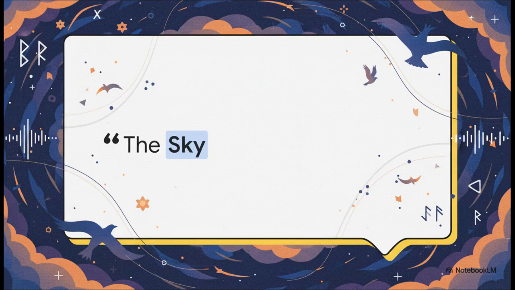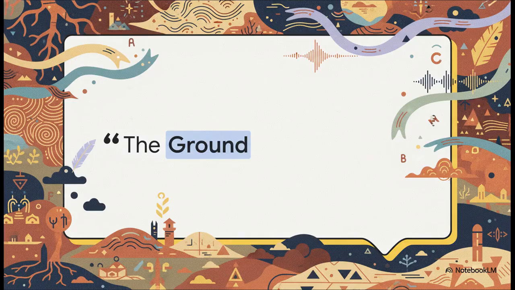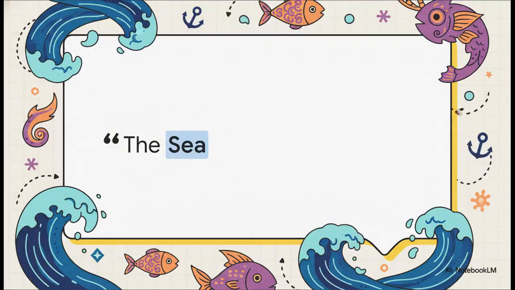It starts out with these three super simple, almost elemental ideas. Just listen to how deliberate this feels, the rhythm it creates. First up, the sky. Then it brings us down to earth, the ground. And then it sets the final boundary, the sea. You see what's happening? It's painting a complete picture of a territory, a whole domain.